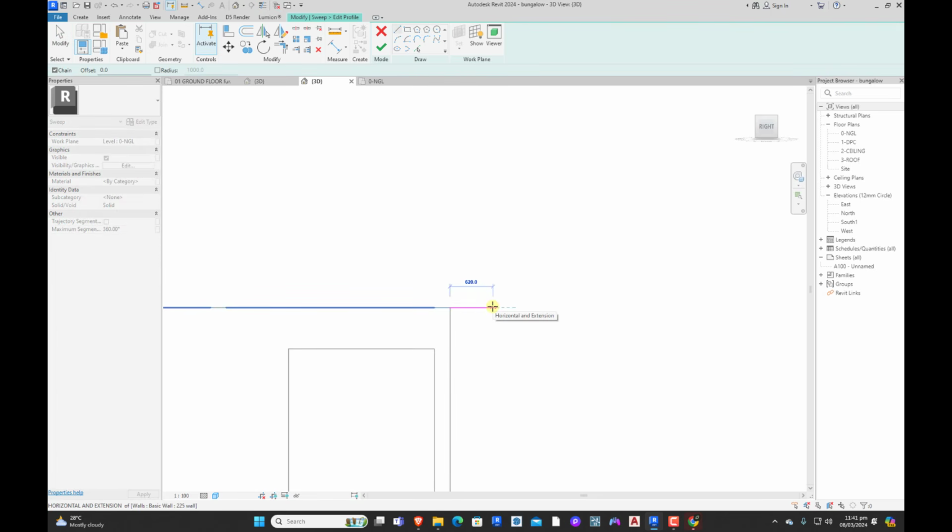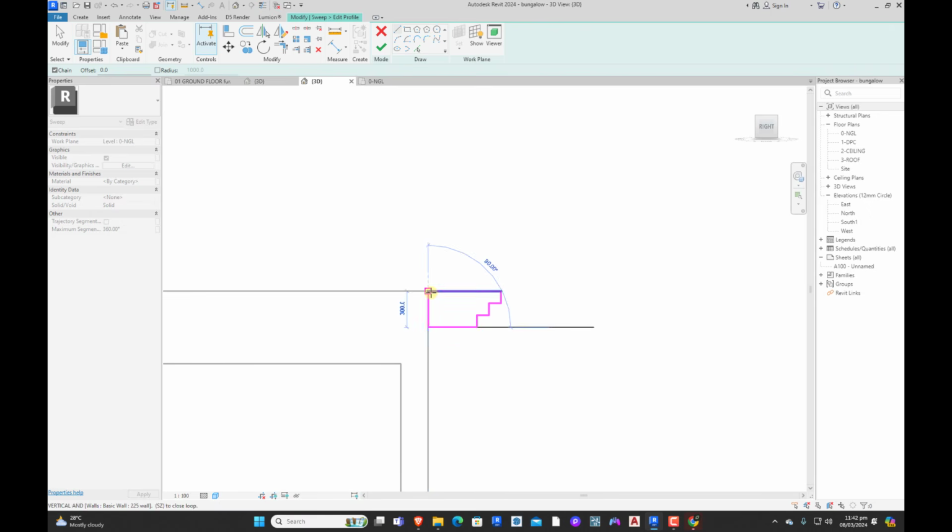Now we have 600 this way, we have 100 here, 100 here, 100 here as well, 100 here, then the final one 400.